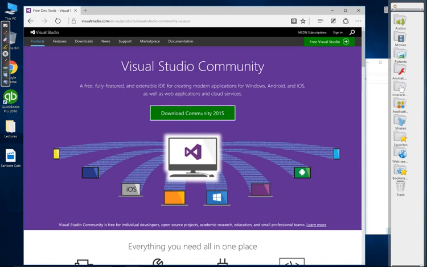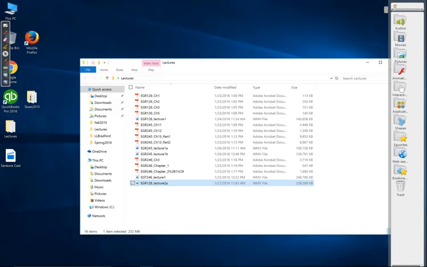Make sure you do the custom install, and choose C++ under your programming languages. Once you do that, it will install the software for free on your computer, and you're ready to go. The first time you run the software, it's going to take a while to start up, and it does take a while to install. But once that's all done, you're ready to start programming.